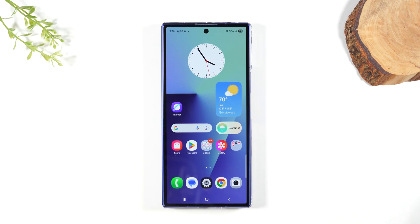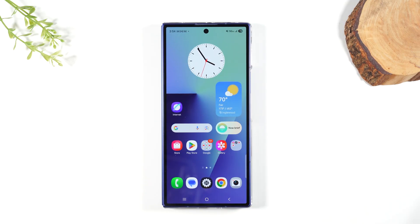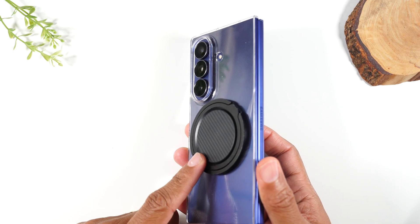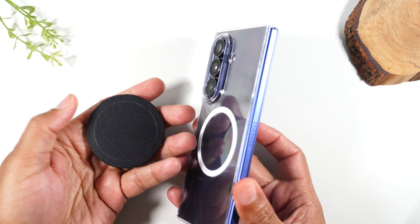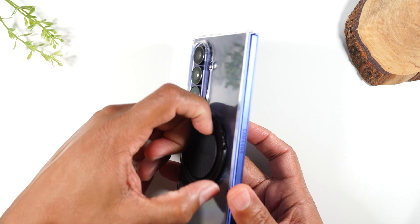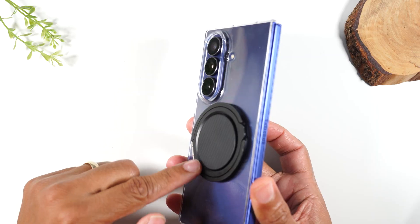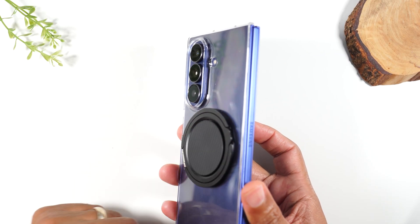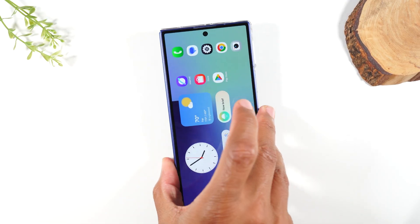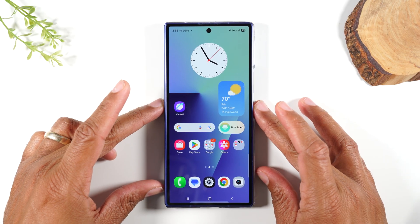I want to give a quick tease. If you notice, my phone is not bouncing on the table. Now as you know, the camera bump is pretty big on this phone, but I have this really sweet MagSafe magnetic grip on here from a company called Binx — I'll link it on screen right here. This thing is pretty cool because it's a pop socket and it's also a stand for your phone, and it's magnetic so it can work on a lot of the phone mounts for the car as well, and it matches the camera bump. So when you put it on a table, your phone will not bump back and forth. I'll link it on screen in case you guys want to check that out.